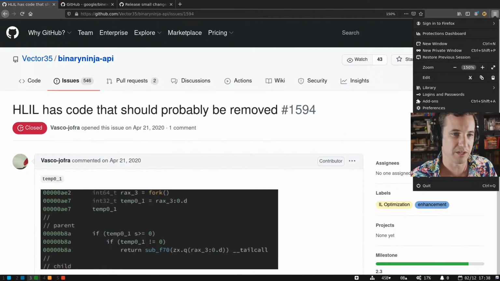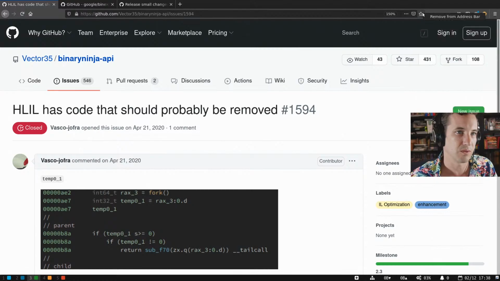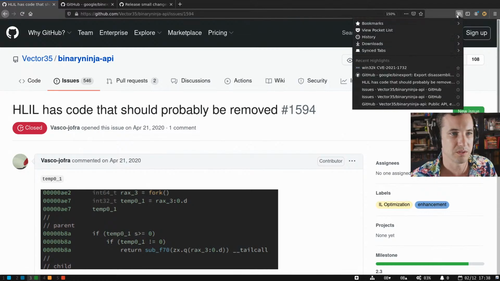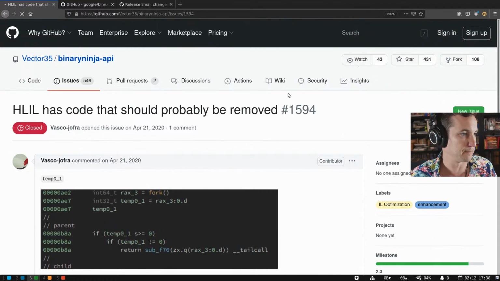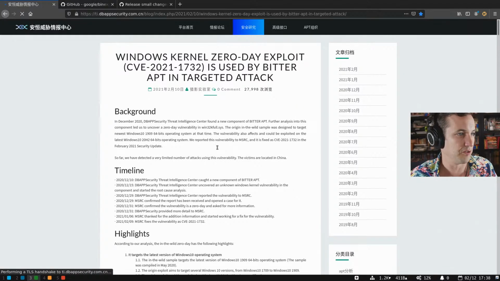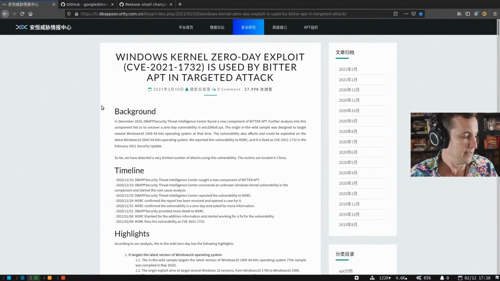But there was a nice write-up. Where did my bookmarks go? Yeah, good, I did bookmark it. All right. So this was a write-up of the exploit used in this particular CVE.